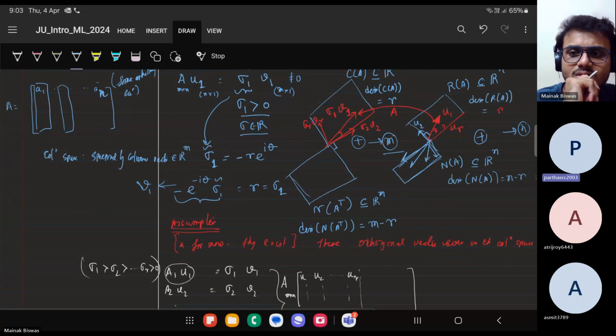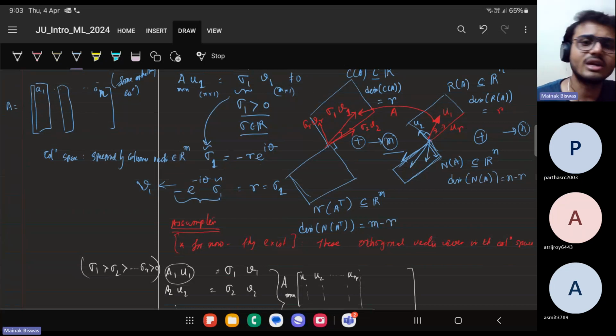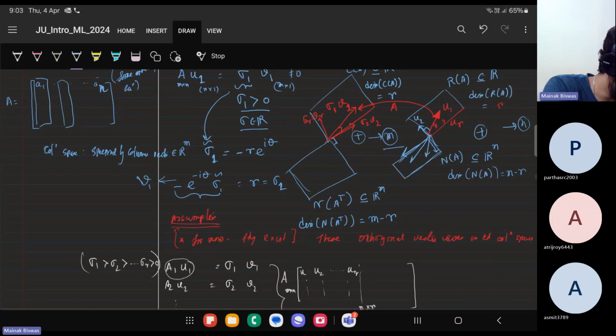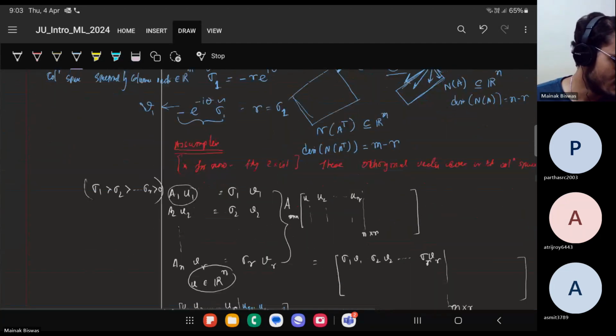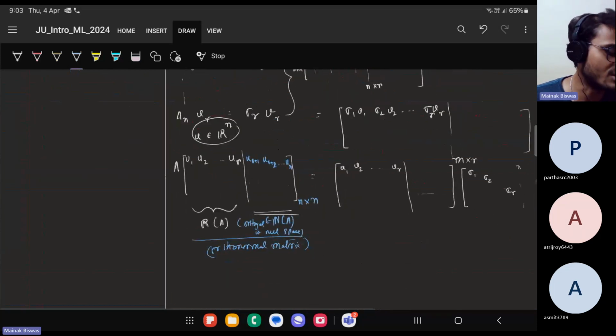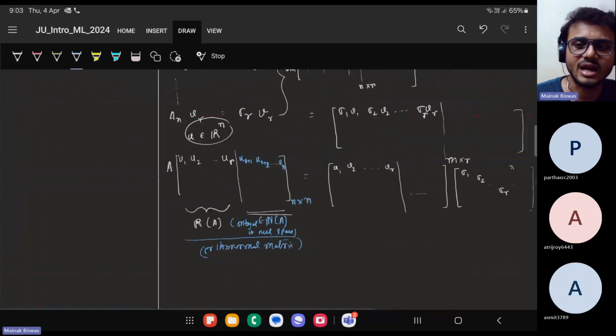Okay, wait, row space and null space orthogonal, yes, right, I understand now. But you know, why are you not revising this? 3 times I have done this. I'm drawing this, I'm putting the perpendicular sign here all the time. If that is not bringing a bell, that means you have not even seen the things once. Please give some effort. At least 10% of the effort I am giving, you give, you'll learn everything.